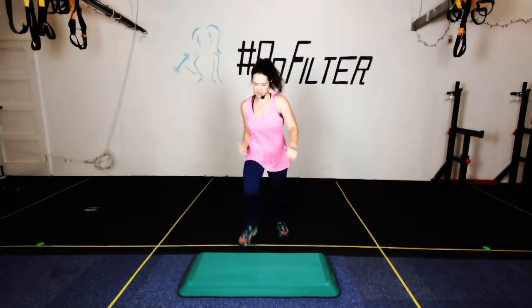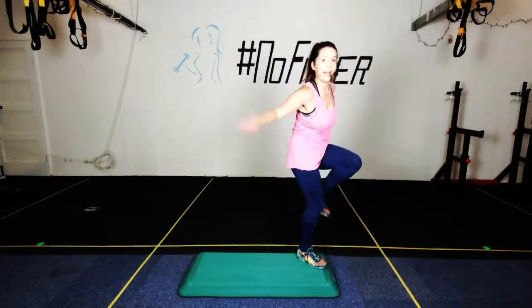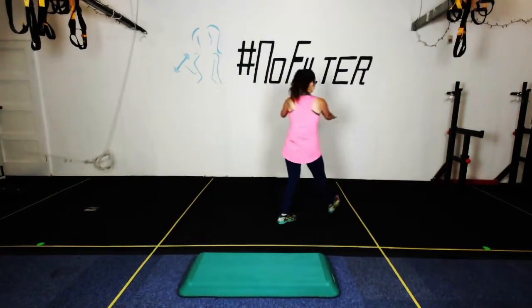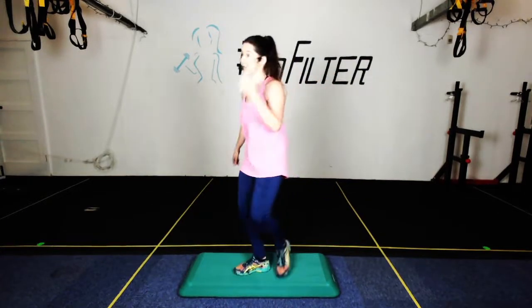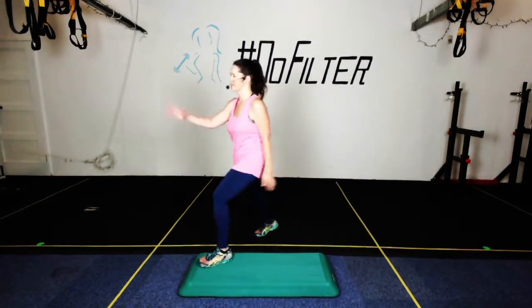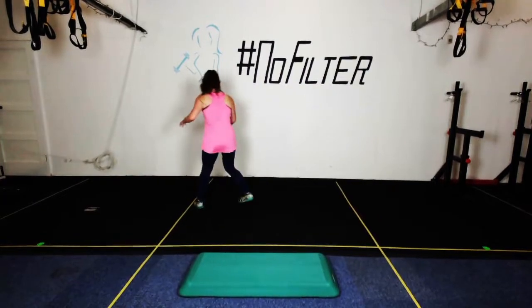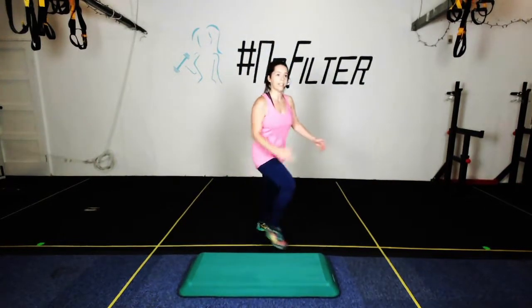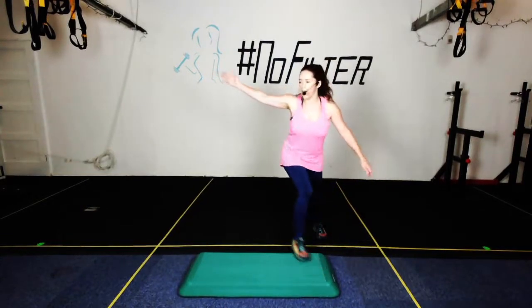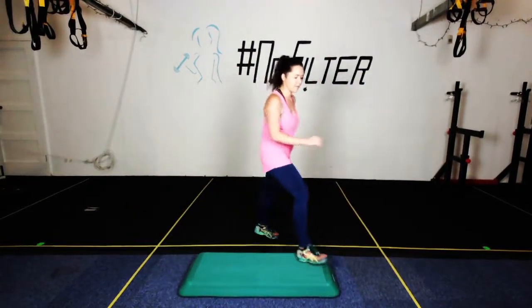Basic straddle — go! Three knee — ham on, ham off — kick. Basic straddle again. The reason I stumbled there is because my laptop tried to go to sleep and I'm not editing it again! Three knee — ham on, ham off. Let's hope it's still recording — kick. Basic straddle — let's go! Three knees. The light on the webcam is still on! Ham on, ham off — kicks to the corner. And single tap to the corner — well done!